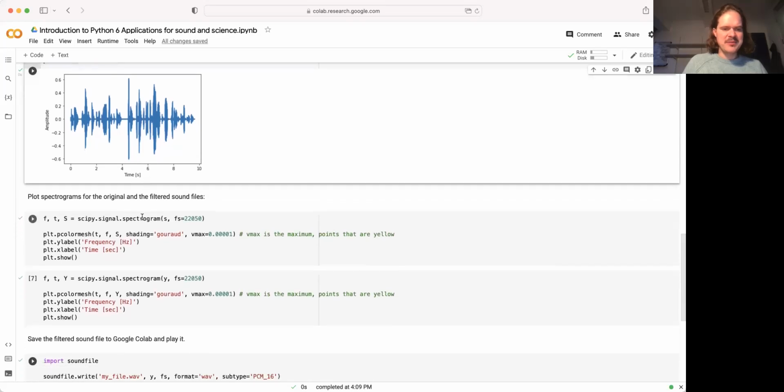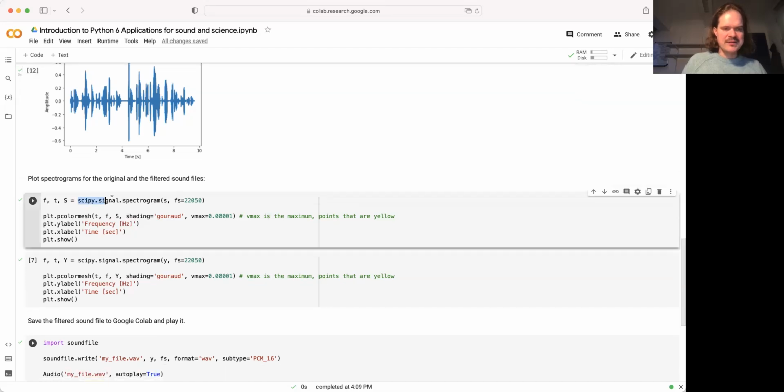And again, this is very easy in Python, nothing to memorize. If you want to plot a spectrogram, then Google for it. If you know that the SciPy package is good, then Google for SciPy spectrogram. If you don't know that yet, then Google for Python spectrogram. It might lead you to another package that does more or less the same thing. And in SciPy, it doesn't necessarily directly plot it, I think, but it gives you three variables. It gives you frequency, time, and the actual spectrogram, and then we can do a three-dimensional plot using the pcolormesh function of matplotlib.